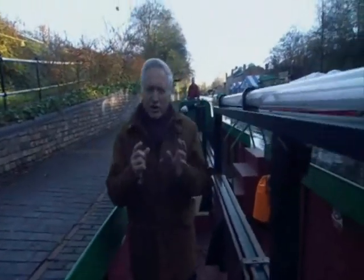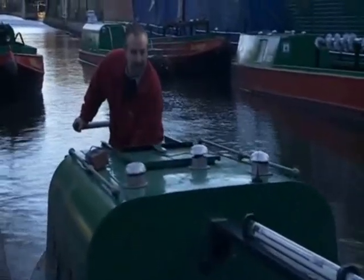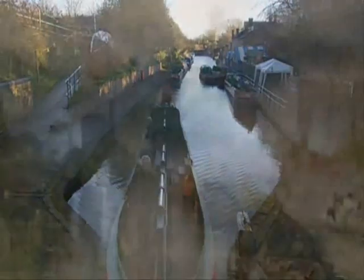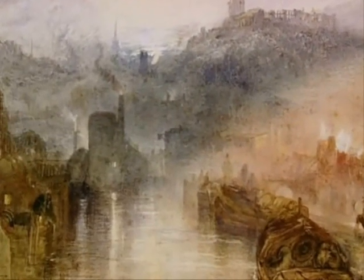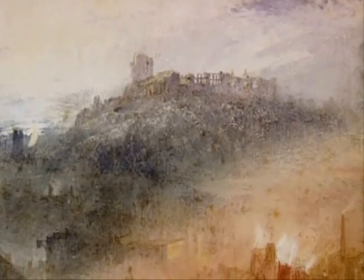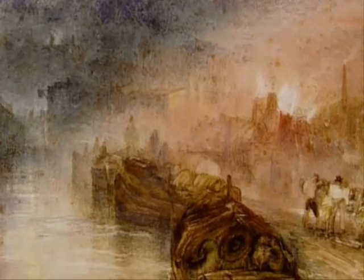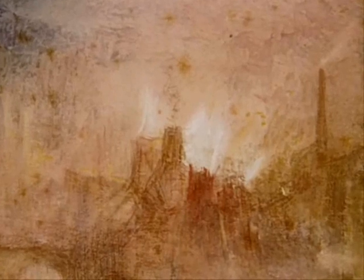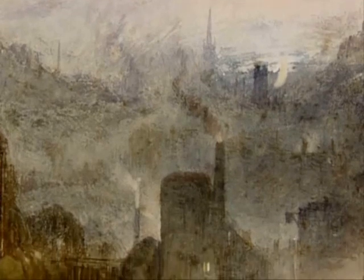For that reason, they made just small things — nails, hinges, locks, chains. All that changed with the building of the Dudley Canal. Turner stood by the canal's edge to paint his view of Dudley, taking in the whole scene from the ancient castle on the top of the hill to the modern activity beneath it.